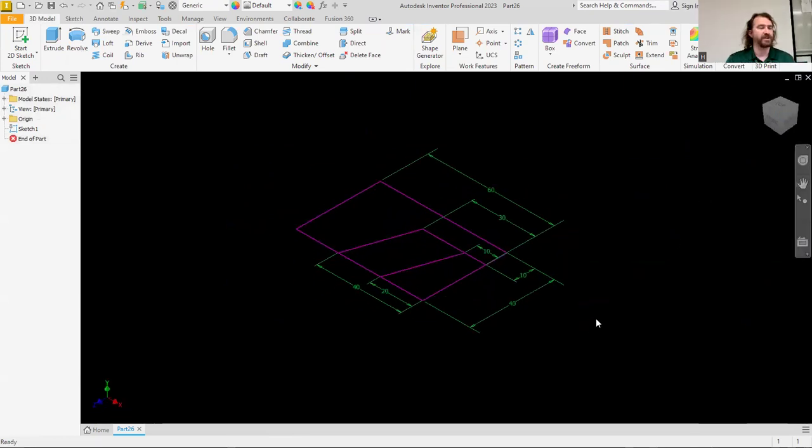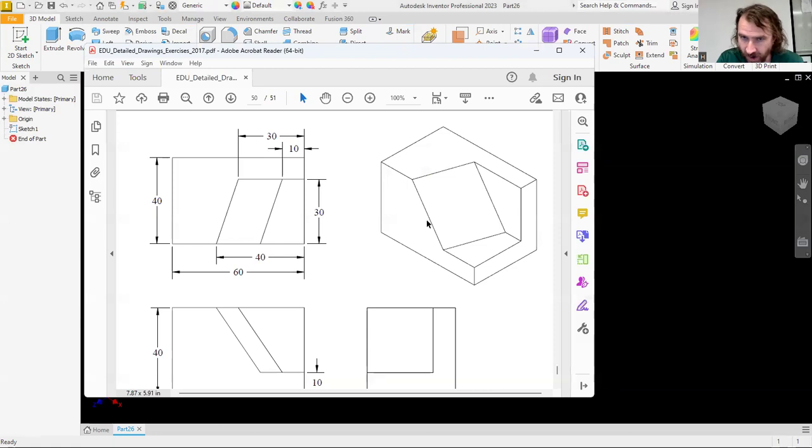We're looking good. Now we need to do some extruding. However, this is where it gets kind of interesting, because this parallelogram here in the middle, this profile here, we're going to use as part of our loft. We'll loft this surface up to the extrusion to create that slanted feature right here.